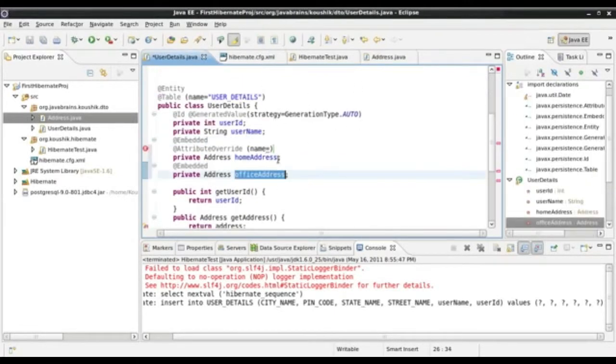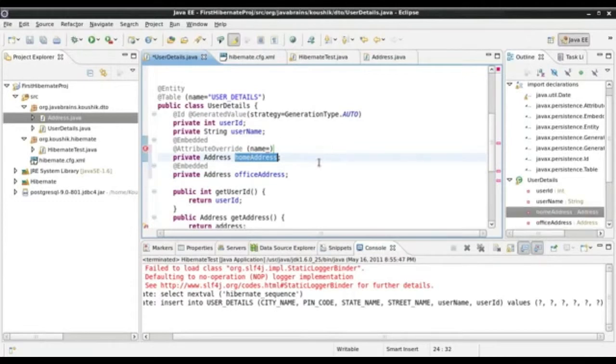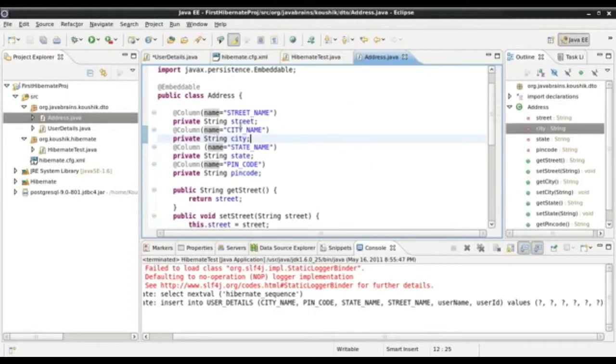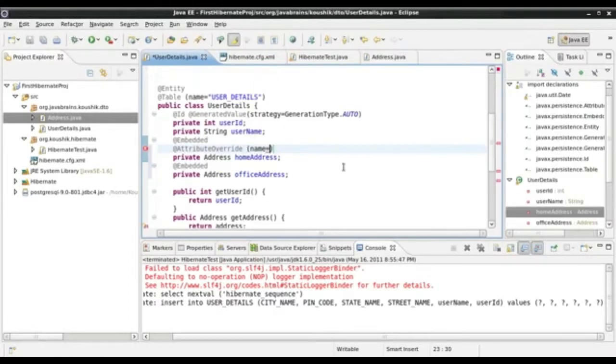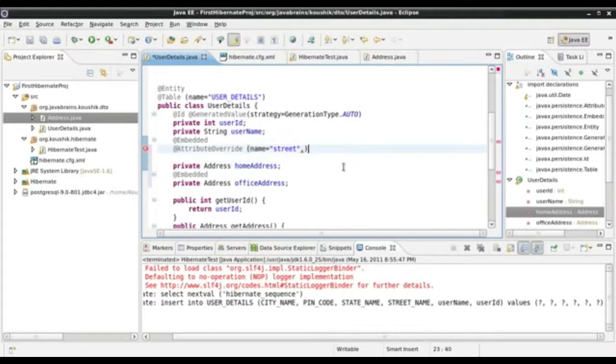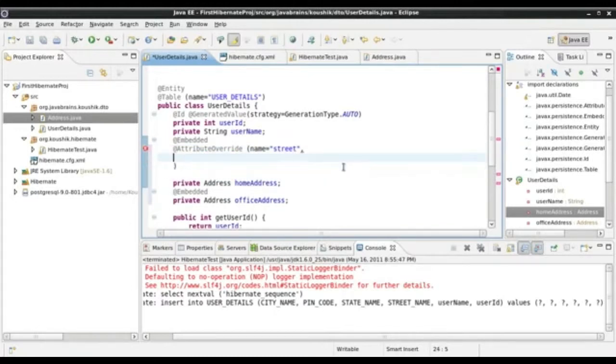But for one of these two objects, I will have to override each and every field. So first of all, I specify the field name. In this case, it's street. So let's start with street. The field name is street, and now what am I overriding? I'm overriding the column. The column name has to change.